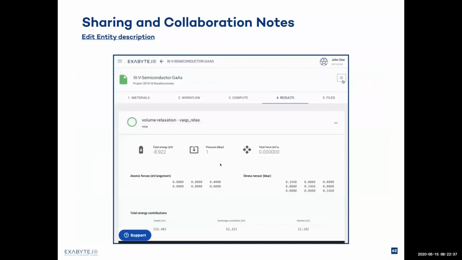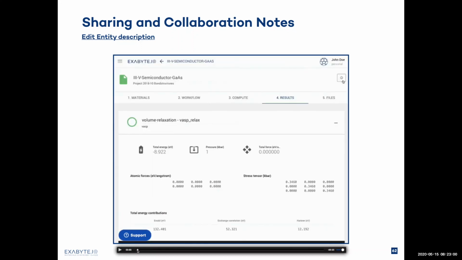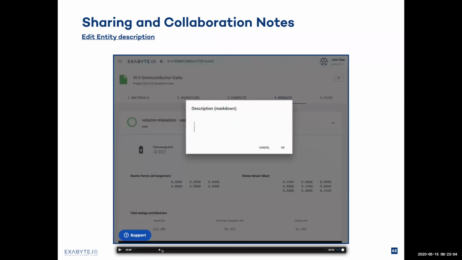Now, when we collaborate with someone, it's convenient to add a quick description to the entities that we work with so that somebody else can see this description, and this is how we can communicate between multiple people. To do that, we have enabled this information or description for the item. So when you navigate to a job, for example, you can click on this icon in the header, and you can adjust this description, and we support Markdown language inside this text field.